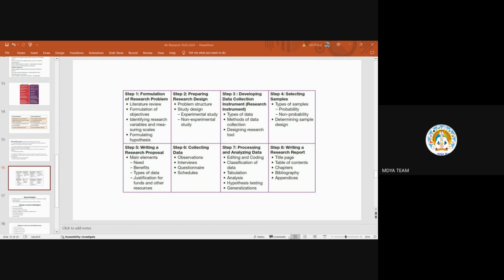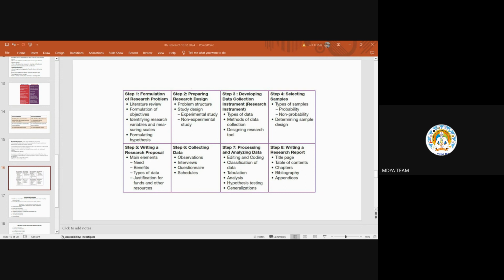After all these things, again the pre-data and post-data will be collected for the entire lot of your sample. And then again, we will be analyzing. That is why they are telling editing and coding. Classification: your data will be classified according to the variable. If you have 8 variables or 6 variables, all the 6 variables are to be separately analyzed with the pre and the post data. And then you will be justifying your hypothesis with the previous literature review. And finally, you will be submitting your research report.